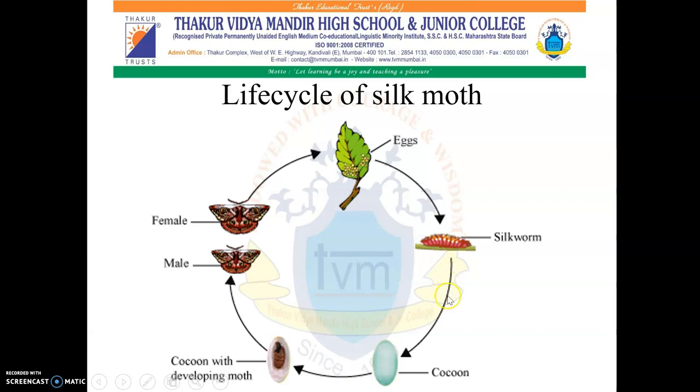Silkworm continuously secretes a thread-like substance and winds it around its body to form a cocoon. So this is a cocoon, and inside this cocoon lies the silkworm. Now the silkworm is developing into a moth inside this cocoon. But before it develops into a moth, this cocoon is boiled or sun-dried and the silkworm is killed inside it. And from this cocoon only, the silk is produced by further process.